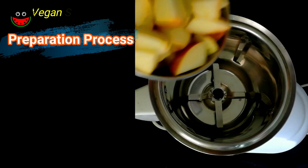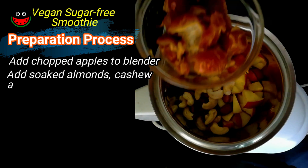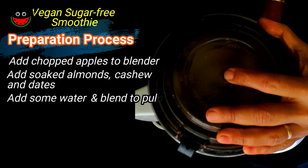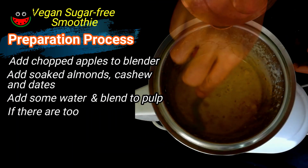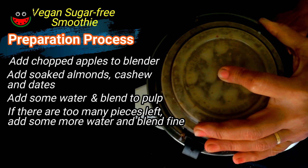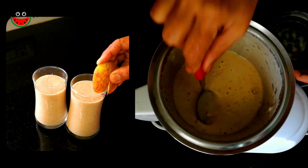So here we go. Let me add the chopped apple, the soaked almonds, the soaked cashews, the soaked dates. Add little water. There are some pieces, so we'll add a little bit more water. Here a delicious vegan sugar-free apple smoothie is ready to be relished.